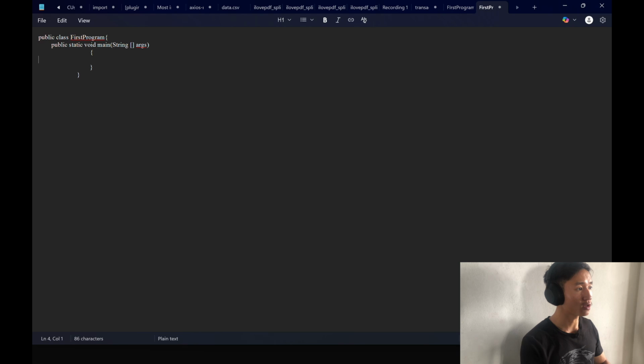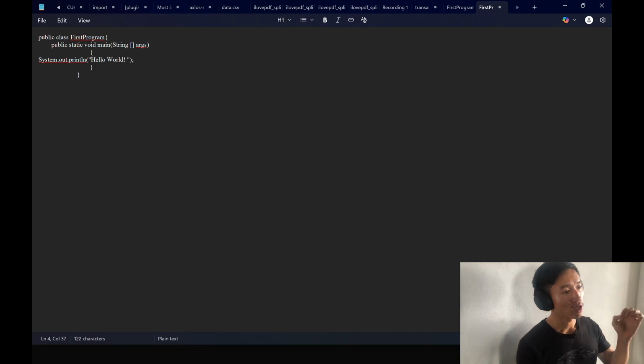Now inside this particular method I'm writing a line of code, and that is system.out.println. So this particular line will help me to print hello world.